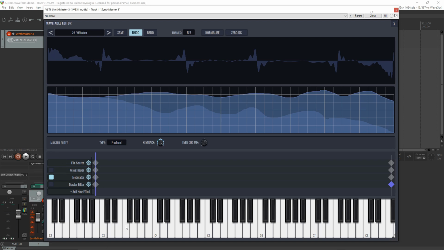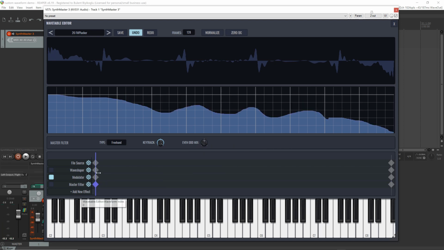And just like for the single cycle waveform editor, we can change the even and odd harmonic ratios. And for the initial keyframe, let's make it like this.